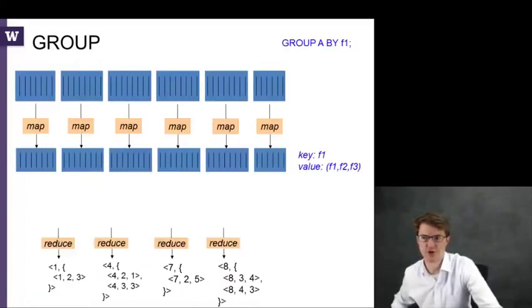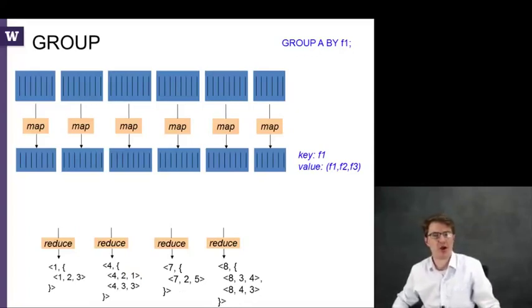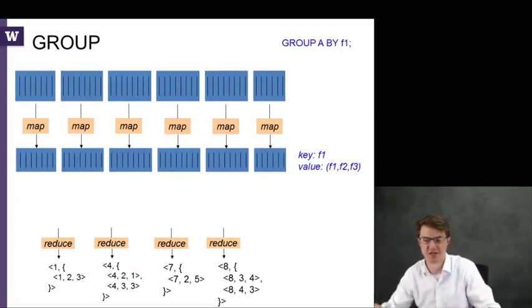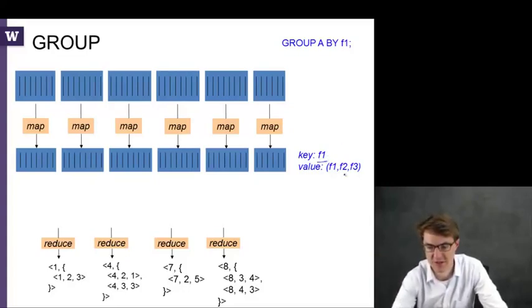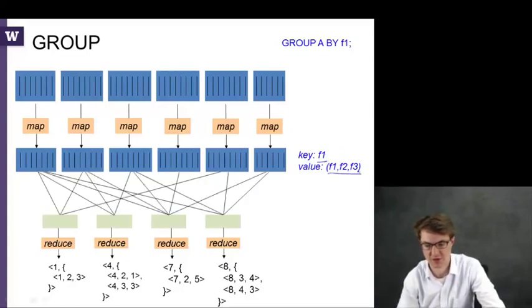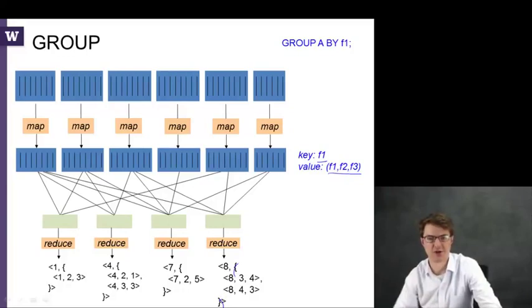So you need to be careful and make sure you understand what these things are going to produce. So how does group work? Well, we already saw, going back to our MapReduce schematic or our parallel processing schematic, we break the data into pieces. We apply a map function that assigns each tuple to its key and puts the tuple in the value as well. And so here, if we group by F1, then F1 becomes the key, and the value is all three of the elements in the tuple. Those are shuffled across the network to the reduce side, and the reduce side will construct this bag type out of the set of tuples. Okay, so this is a single MapReduce job.